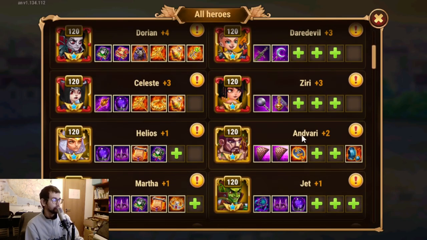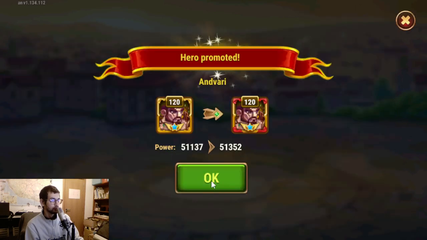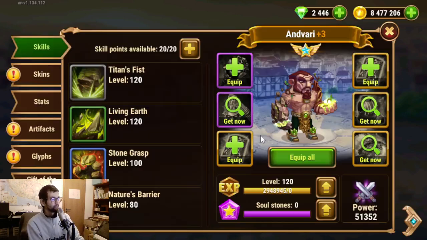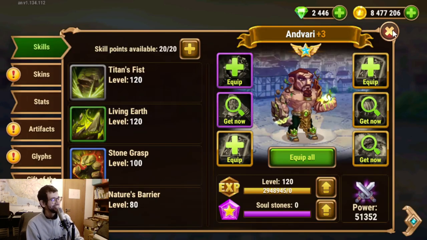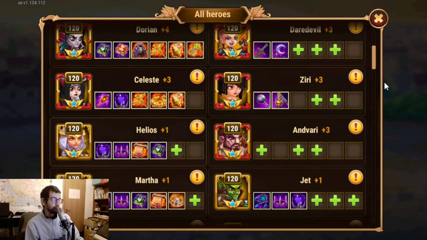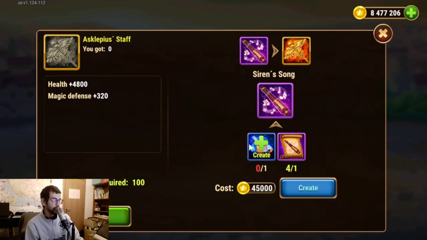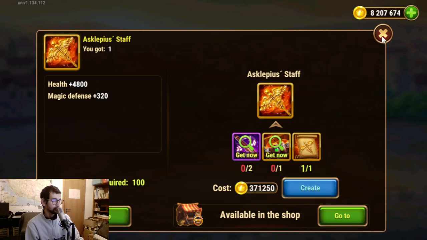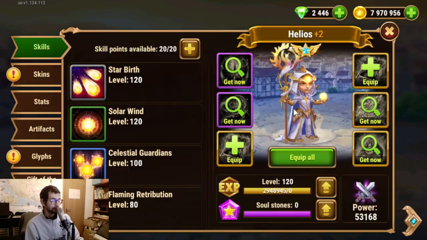So Andvari gets one of these, and gets one of these, and we promote. So +3. And we see we already need one Unity of Extremes here as well. Oh, now for Helios, we put one here, and now we build these ones. I thought we could be missing something else, but nothing substantial. So just this, and there we go, and there we go. Plus two.